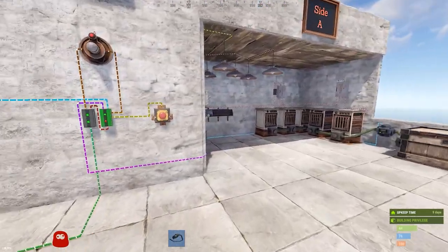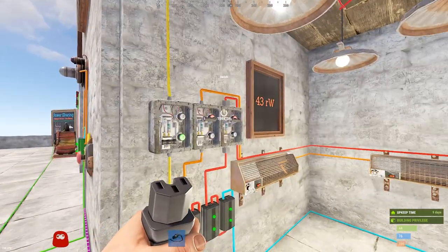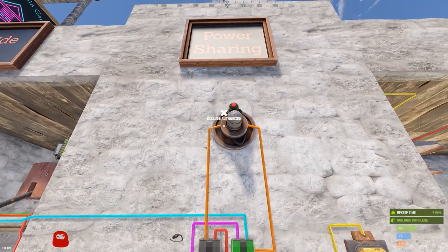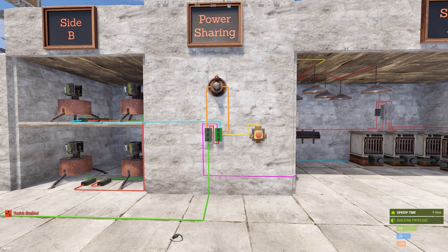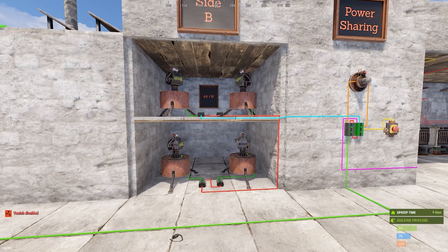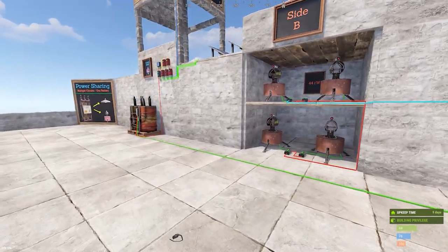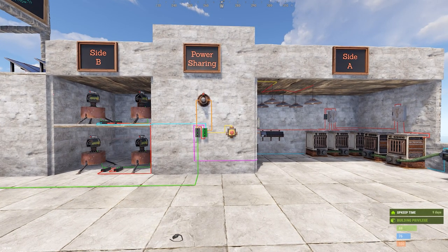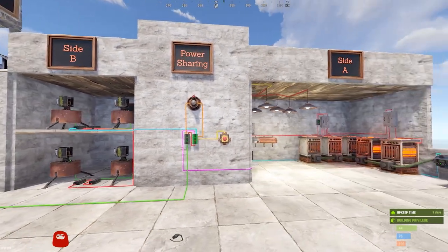The default configuration of the memory cell is the inverted output side. I'll turn all this stuff on — this is our arbitrary base. I'm in vanish mode right now so I'll make myself physical so the HBHF sensor will see me and toggle the power share. There it goes — we've swapped from Side A to Side B because it detected me, and now we have our turrets. We're sharing power between two sides for a common goal.